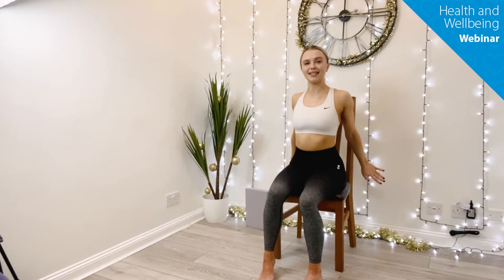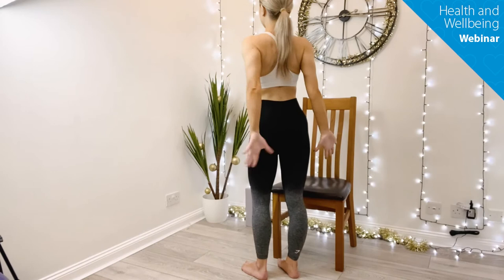All I want you to do is push your hands and your arms back behind you, squeeze those shoulder blades together, tight, tight, tight, and then release. What you should feel is as those shoulder blades squeeze, a really nice bit of work going in between your shoulder blades, and then we release. We want to hold for about 3-4 seconds, not too long. Just squeezing behind, holding, well done.